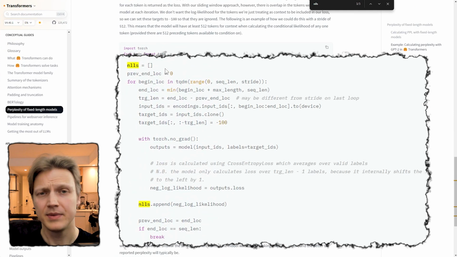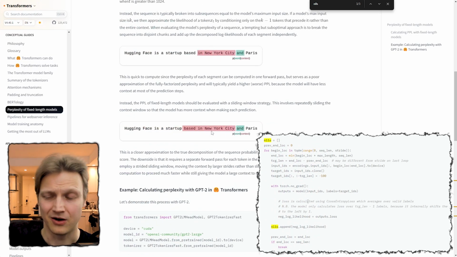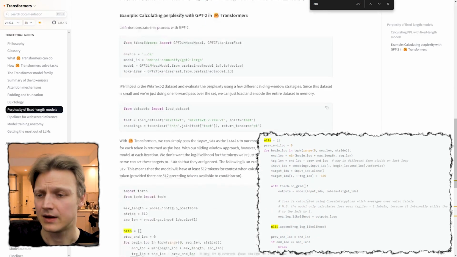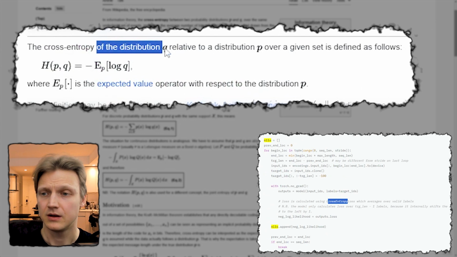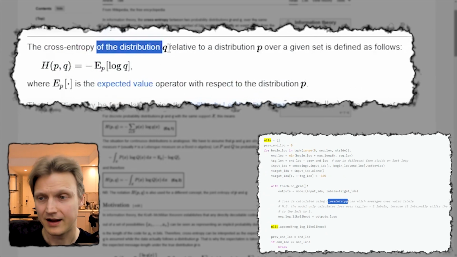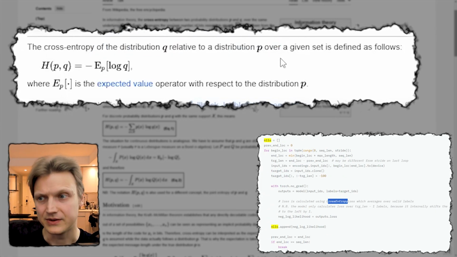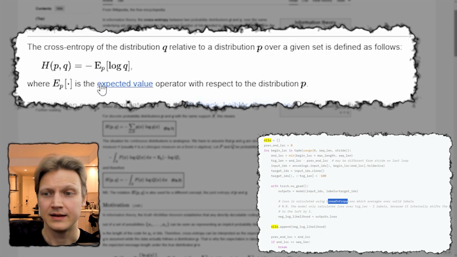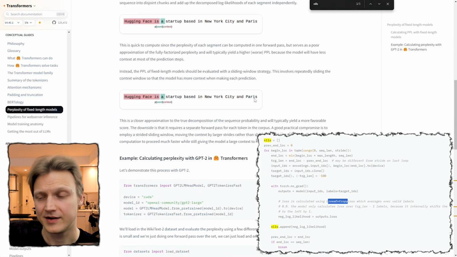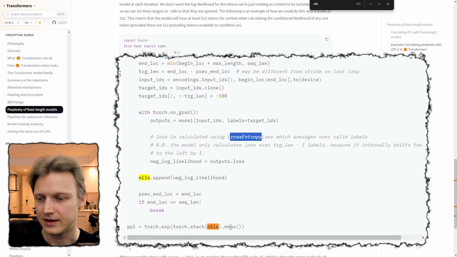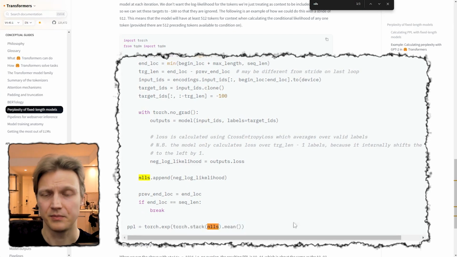So it can be thought of as an algorithm as well, with a sliding window over a sequence that we are calculating the score against, okay? This is basically cross entropy, which is a function of the distribution of the output sequence that we are getting out of the model relative to a distribution of the reference sequence we are expecting the model to produce, with an expected value. Okay, so we're basically doing this in an iterative process over the entire sequence and calculating that score, and then the mean value of all of the collected data points is going to give you the perplexity score.